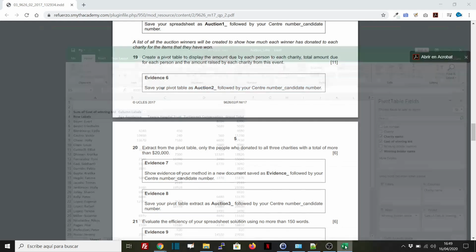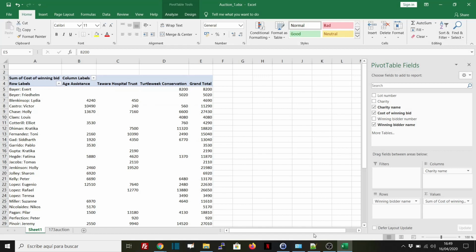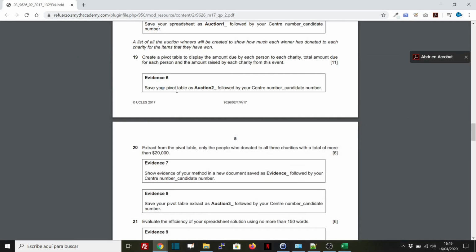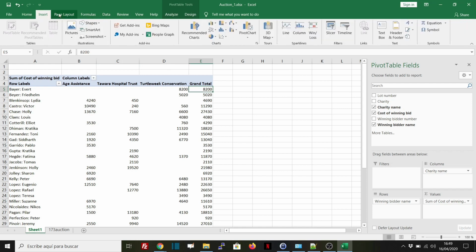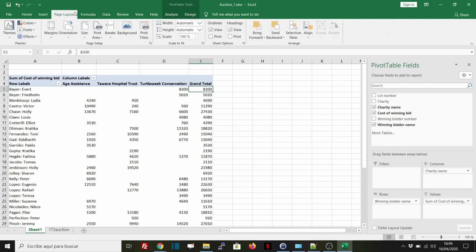So we would need to save this as an Excel sheet, and then put our candidate number and center number below that. Okay, and just make sure also when you save it that your data will be viewed in the whole screen.